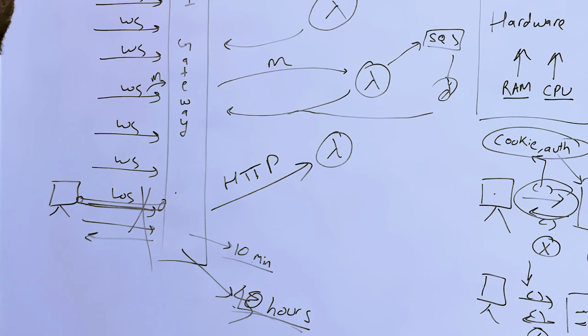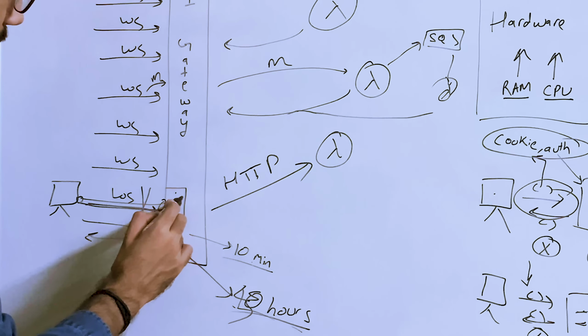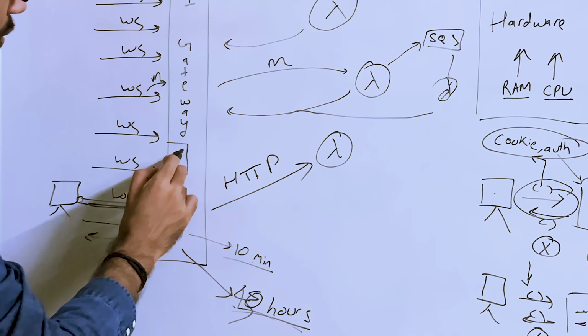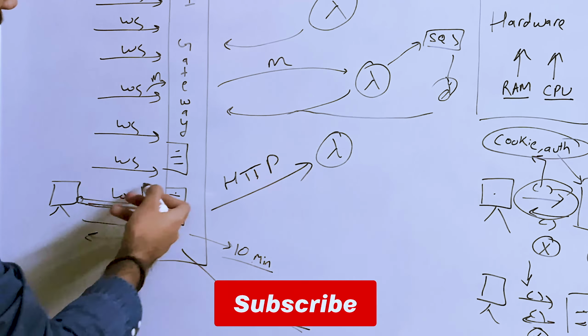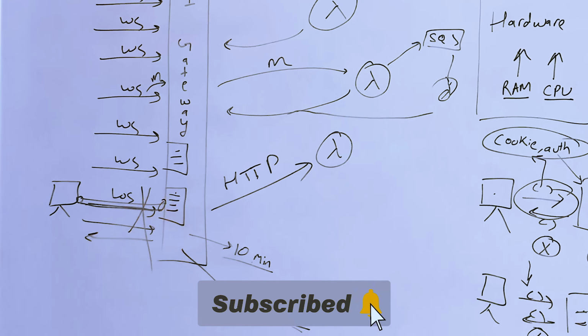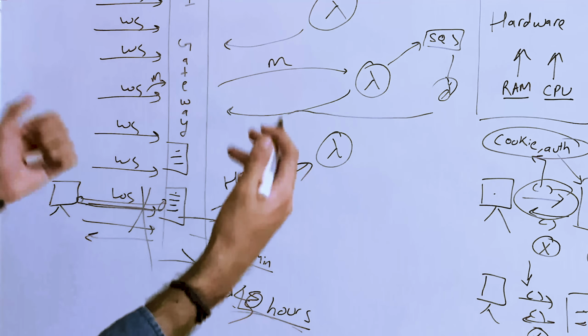Which is fair, I mean, because they also want to replace the hardware, right? Because this pipe is connected to some server, and let's say you just keep this connected for 10 days, right? I mean, that's bad for Amazon because they have to keep a server alive. Maybe it's just your connection and this has a degrading performance or something or whatever.